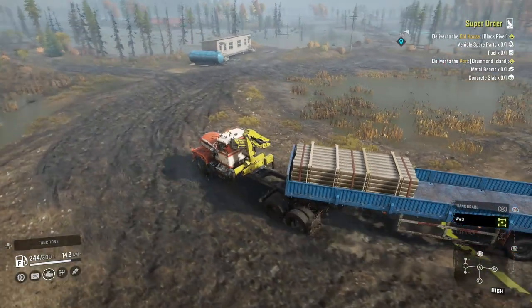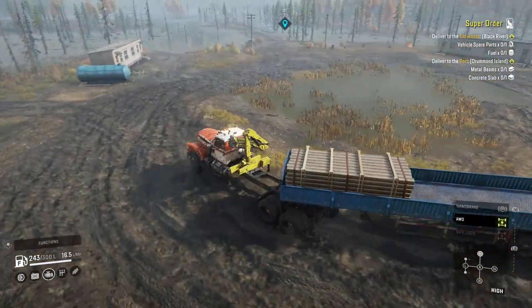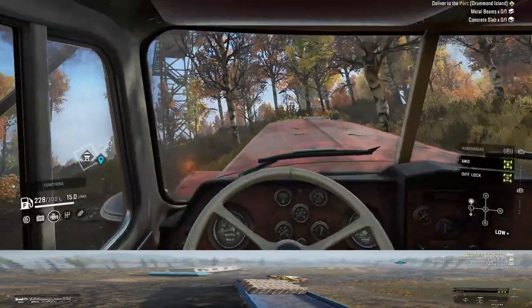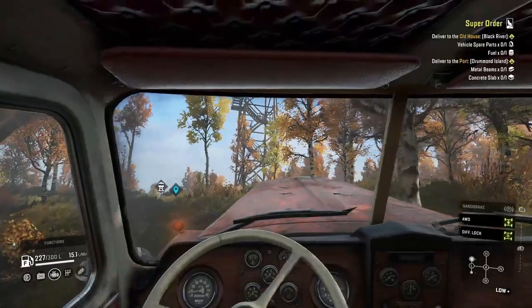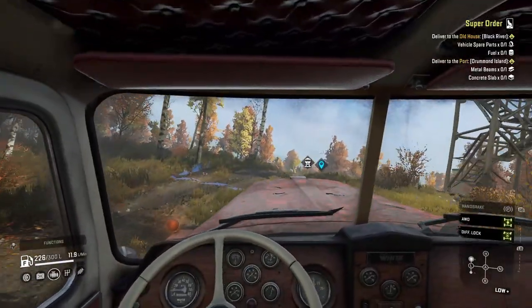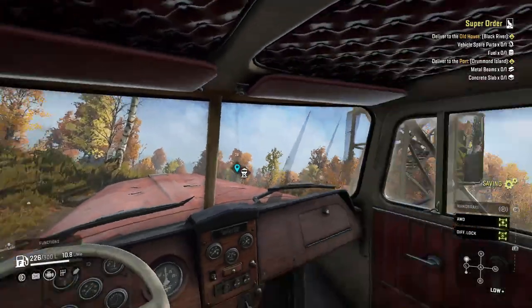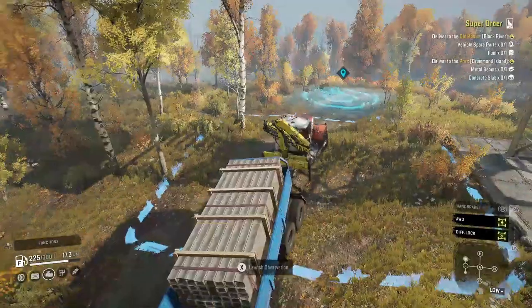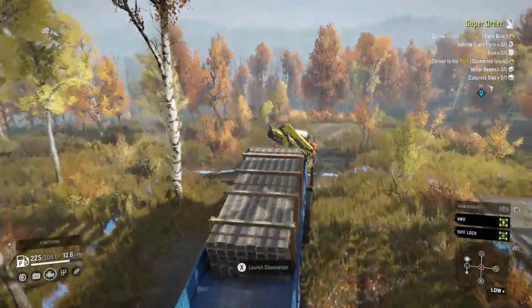We've got the metal beams, and then we just take this all the way back. We're going to go the new way we haven't been before, so we're going to adventure that way, but all the way back to Drum Island to pick up the concrete slab and then deliver that to the port. And then that'll be stage 4 complete, and then that would just be stage 3 to do. Oh, quick winch. Oh, right, I didn't know if that was going to go good or bad. But rather be safe than sorry.